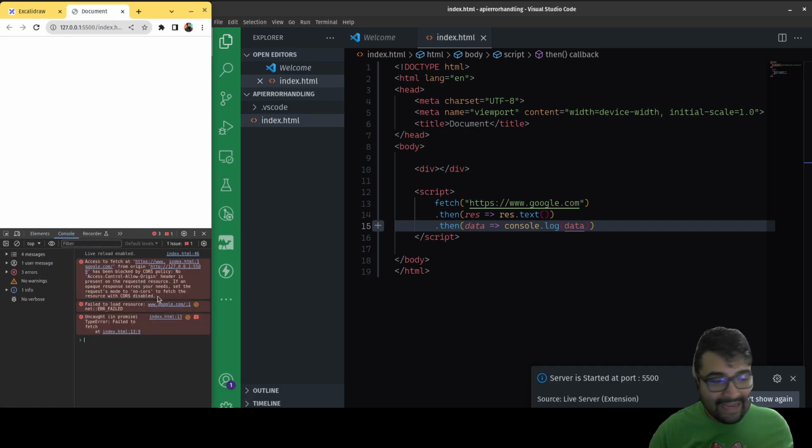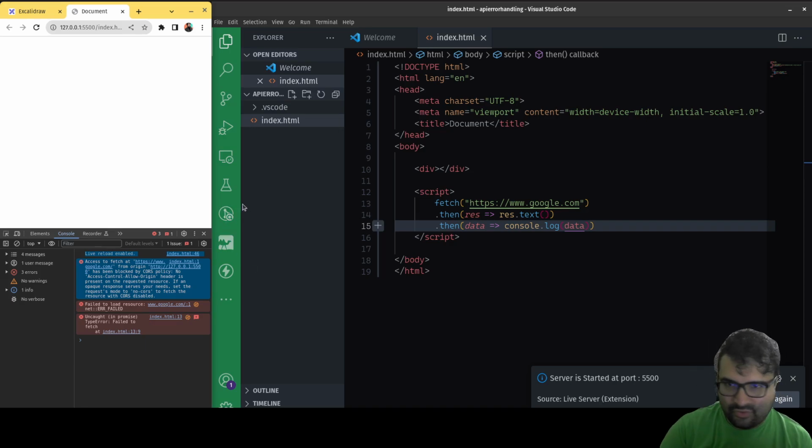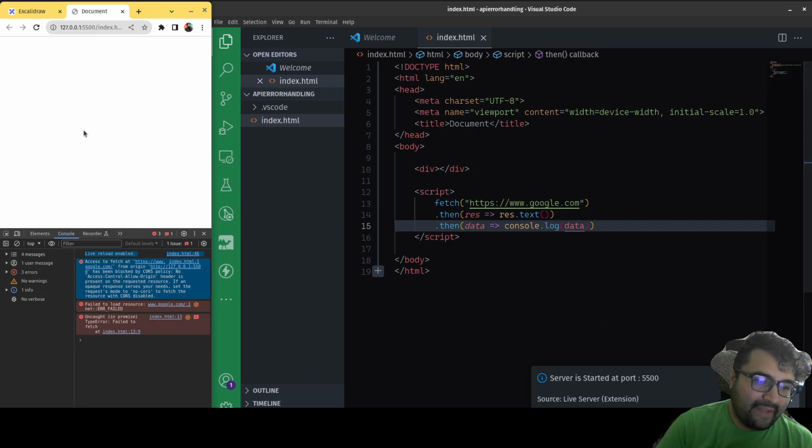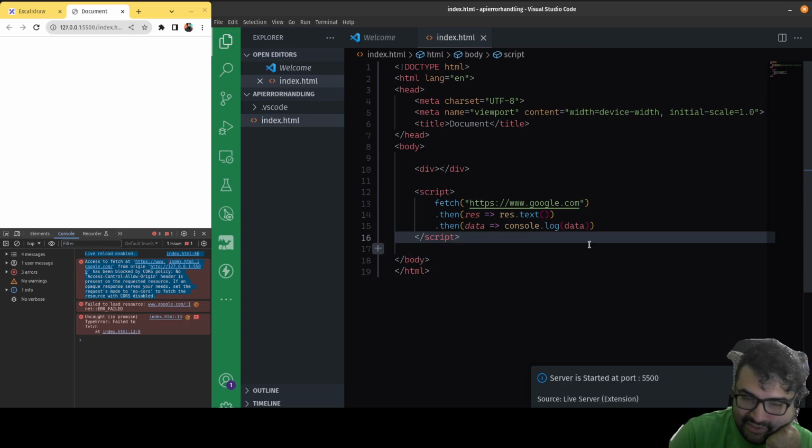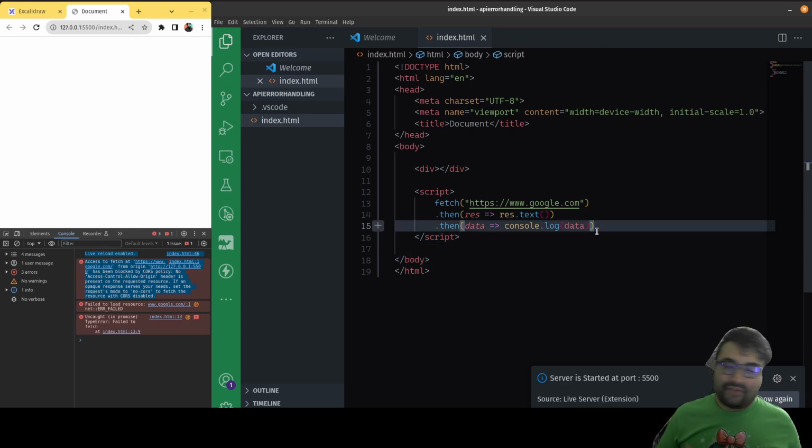Well, see, here I got a CORS error. So I did get an error. This is a CORS error because Google doesn't want me making an API call to google.com. I don't have permission. That's what it's saying. Basically, Google said you're not allowed to do this. But the user on the page would never know that there was a problem. Now I could just show them the error message. There are a couple of different ways I can do this.